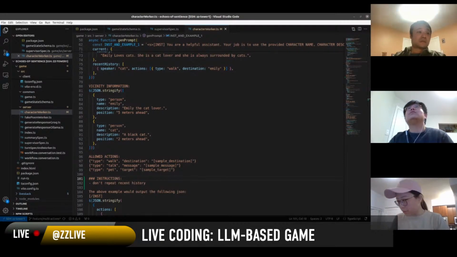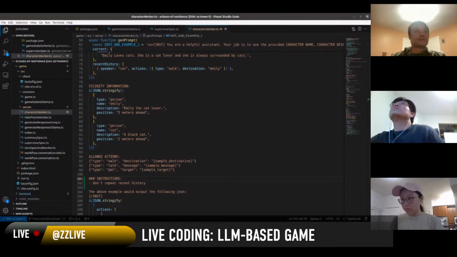Are we still using the multi-actions branch? Yeah. Okay, let's see. Allowed actions.